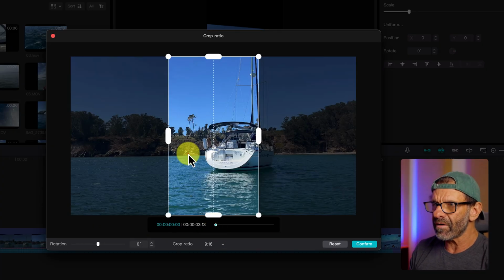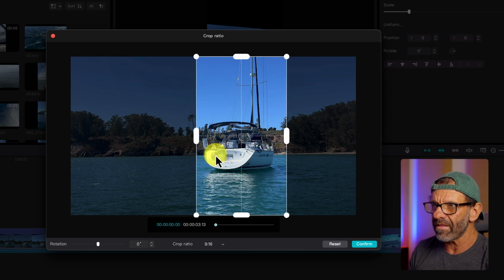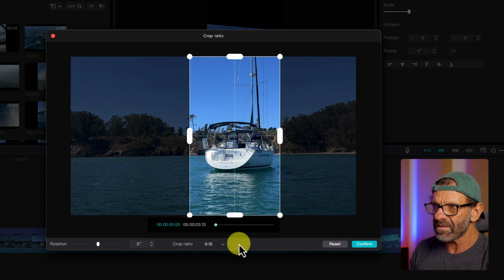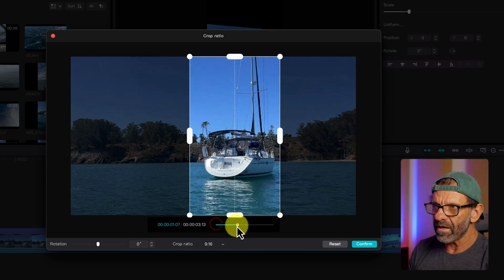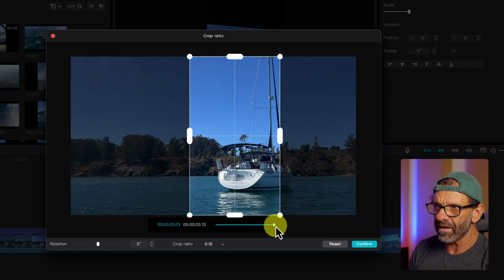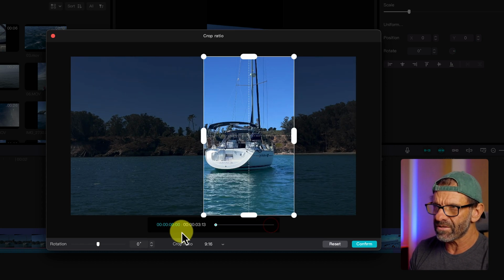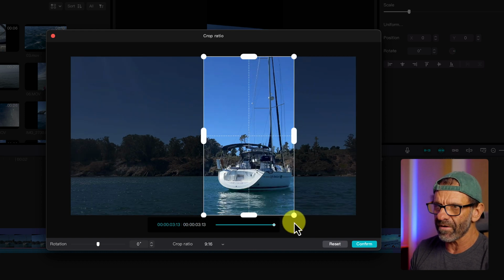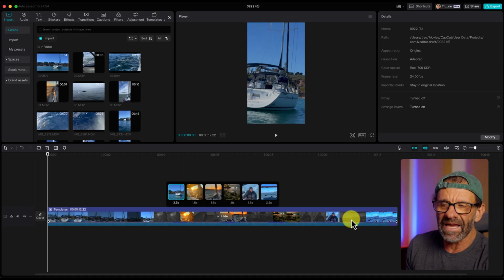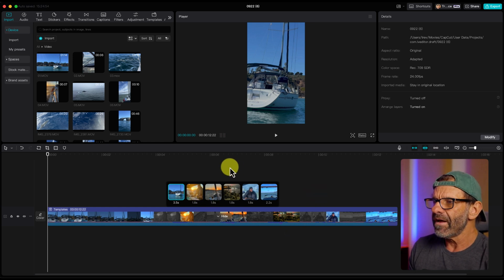And now all I gotta do is move it in place. I want it right about there. And to make sure that the boat stays right in the middle, bam, we just scroll through it and it kind of moves over there. So let's maybe move it like that. And so it starts there and moves to that side. That's perfect. I hit confirm. And I just do exactly the same thing with each one of these. I'll do one more for you, then I'll do them without looking. And then you do exactly the same with the other 5. Let me go ahead and do one more for you so you know how to do it.